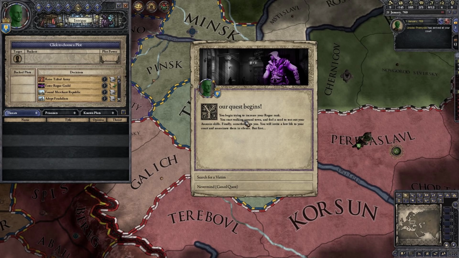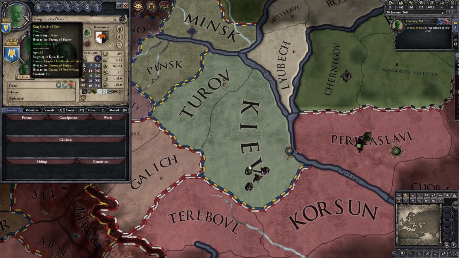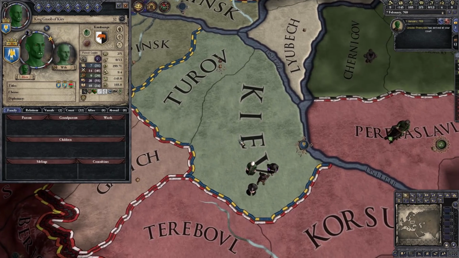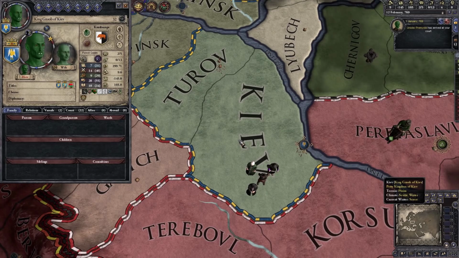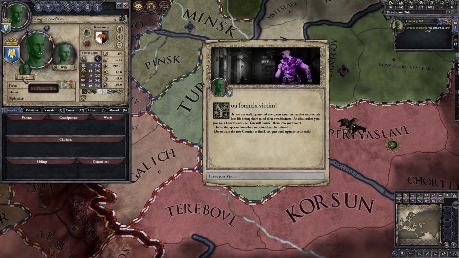You begin trying to increase your rogue rank. You start walking around town and feel the need to test out your assassin skills. Finally, something hits you. You will invite a lowlife to your court and assassinate them. So we're going to find a homeless goblin, invite him to our nice King Schnob of Kiev court, and just wreck him. Just assassinate him, because we're an evil, cruel goblin king.